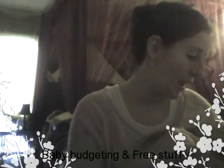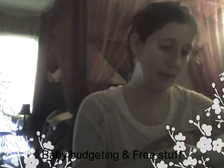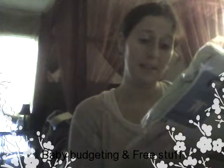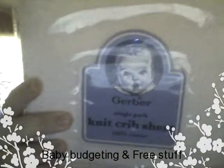Now I want to show you all the cool things they gave me. I picked the boy bag, but actually a lot of stuff in here is really gender neutral — it can go for a girl too. They give you three sleeping plays, three to six months, from Gerber, with cute little zoo animals. They also give you a knit crib sheet with little zoo animals, and another knit crib sheet — just a white one.